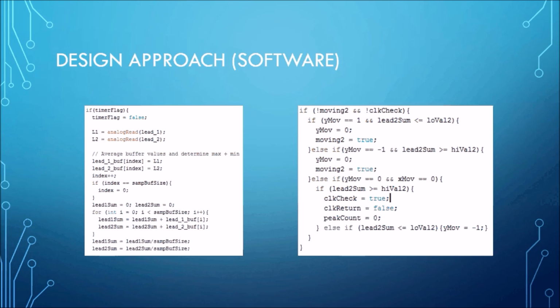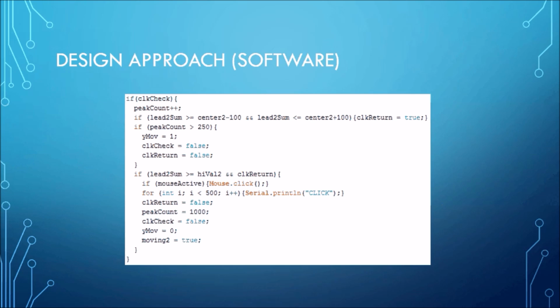On the right side is an example of a state machine used to detect movement. Shown here is the Y logic, because the signal is positive for both blinks and for moving the eyes upward, it then has to also set booleans that will create more logic that will then detect peaks for clicks.